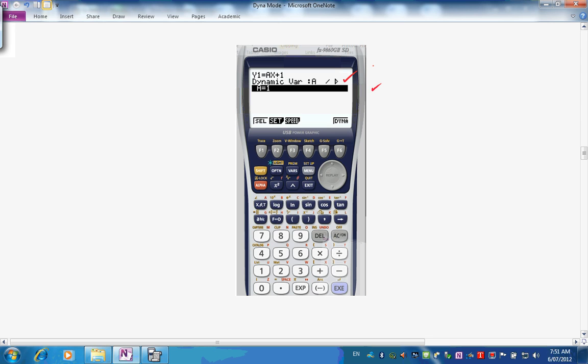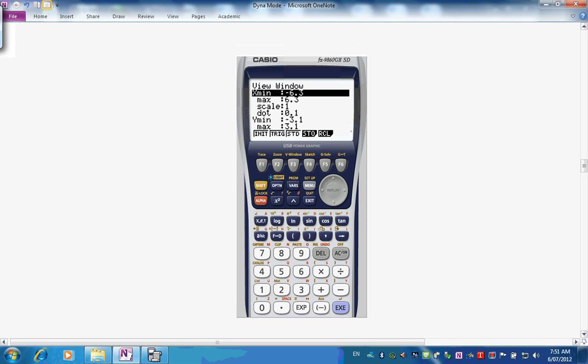Now there's only one other thing we have to watch, isn't it, when we're drawing a graph, and that is our view window. Will our window be big enough to see a good picture of our function? So what I'd like you to do now is to hit Shift F3 to access that view window now, and here we are. Well, you can see this calculator is already set up with a familiar looking view window. It's actually the initial view window, isn't it? Quite a handy view window to start looking at a graph of any function. So if yours isn't like this, I want you to hit F1 so you do get that view window.